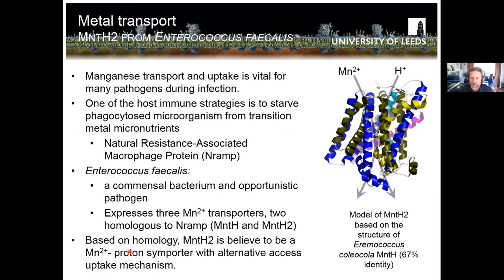We then worked together with Peter Henderson and Steve Bolton, who had an active pipeline of crystallography for a variety of membrane proteins, including metal transporters. We became interested in these metal transporters and ultimately had some interesting measurements of manganese transporters. Interestingly, this metal transporter was never crystallized - we still don't have a crystal structure - but we now have activity profiles. The main body of my talk is the activity of this protein called MNTH2, a manganese transporter of Enterococcus faecalis.